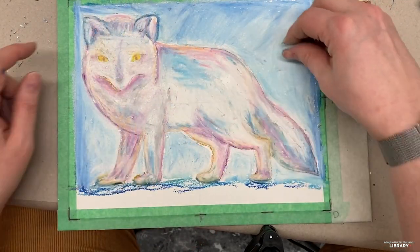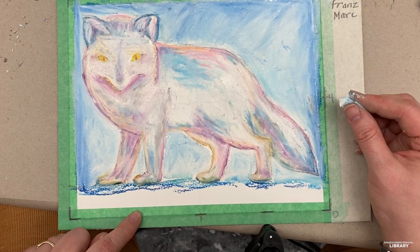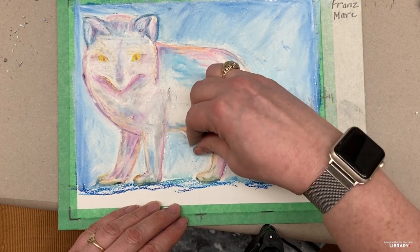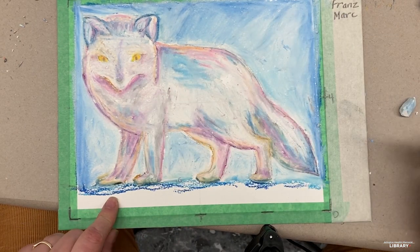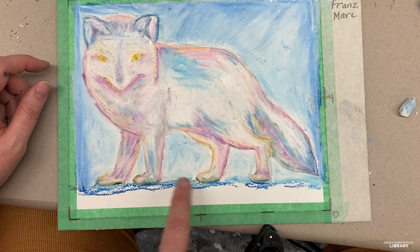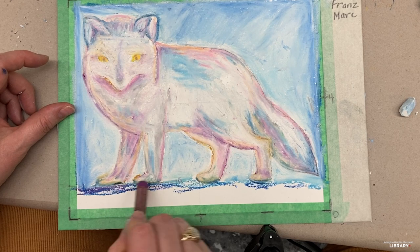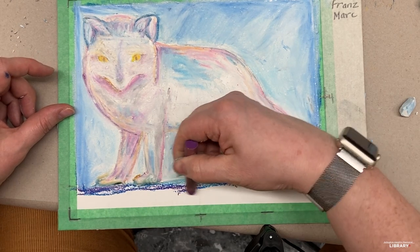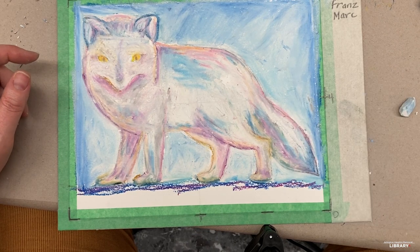All right, I've blended the whole top background, but I haven't blended from here down just yet, because I was thinking, as I was blending this part, that one way to make it stand out a little better might be to have some purple in our shadow. So we had the blue, we had the pale blue, we did the cobalt blue, and I think I would like to put a little of the purple in this shadow as well. So that will set it apart as being a bit different than the other.